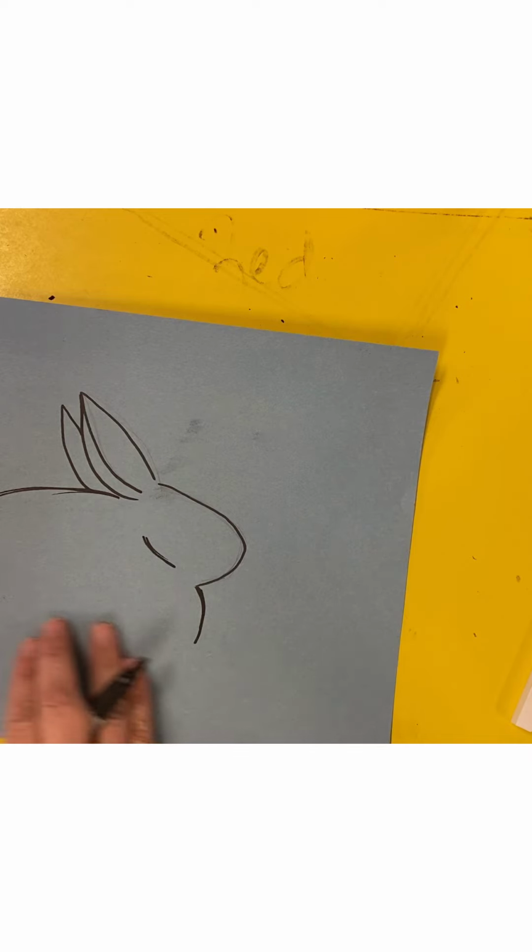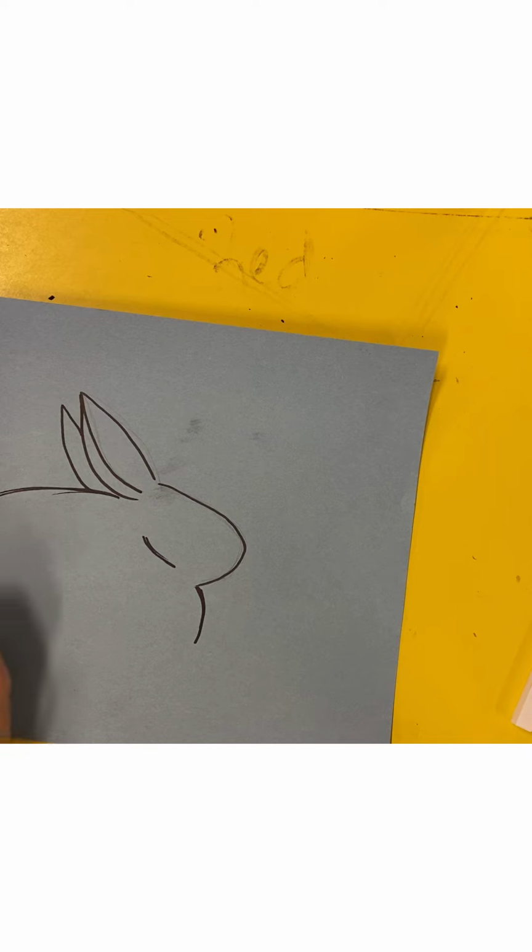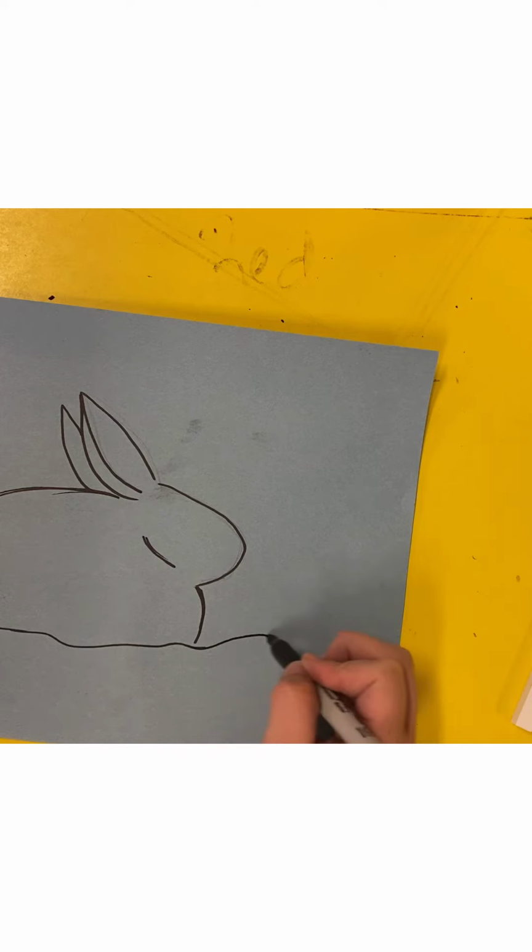And then let's go ahead and draw our snow down here. You don't want your snow to be in a straight line anyway. So if these two lines are a little bit off, that's okay. There's my snow.